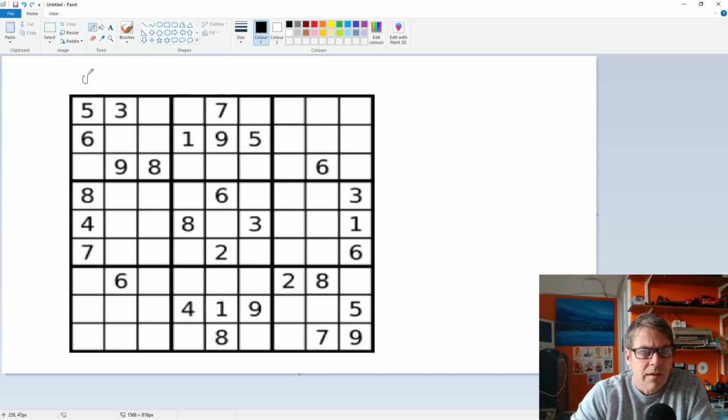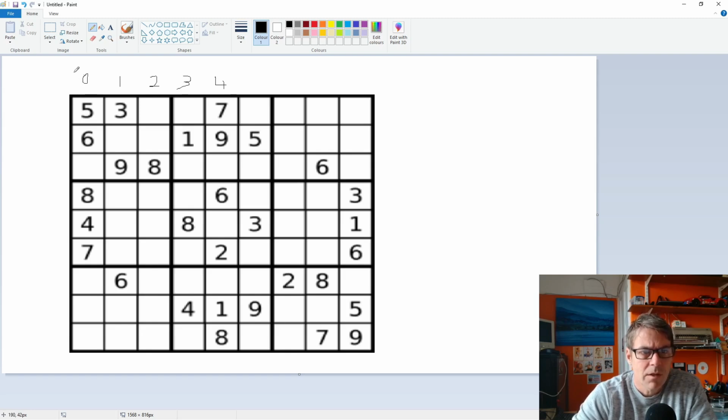So this is index 0, 1, 2, 3, 4. We don't need to go any further. So 0 over 3 is 0 times 3 is 0.